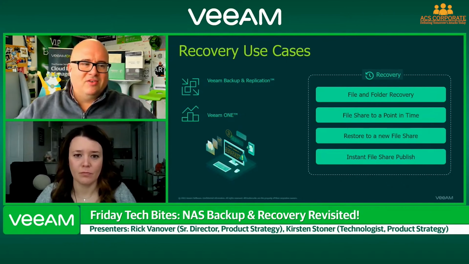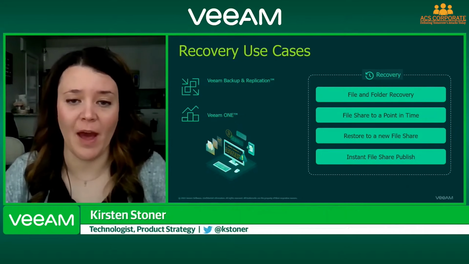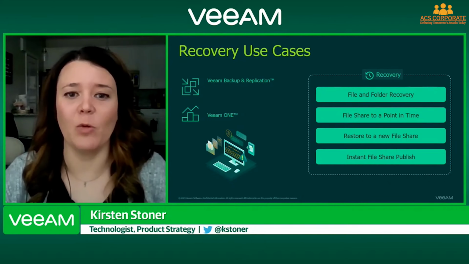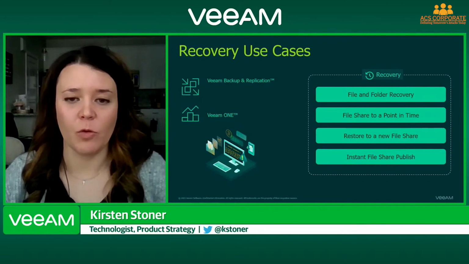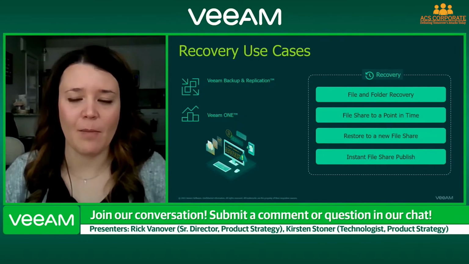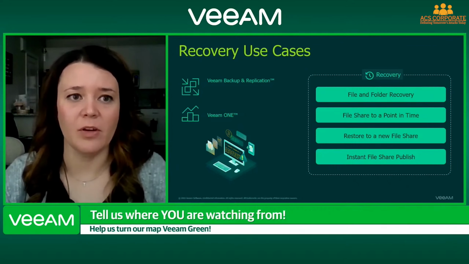Anything you want to add to that, Kirsten? I think that you covered it. And what's great about Veeam too is that we do provide you with multiple restore scenarios for your backups. One of the ones I always like to see is the file share quick rollback to a point in time, only being able to restore those changed files. It's just really powerful, especially if you only have a couple changed files, or something happened, some data got corrupted. Just being able to roll back to that, it's fast, and you can get that data back in no time.